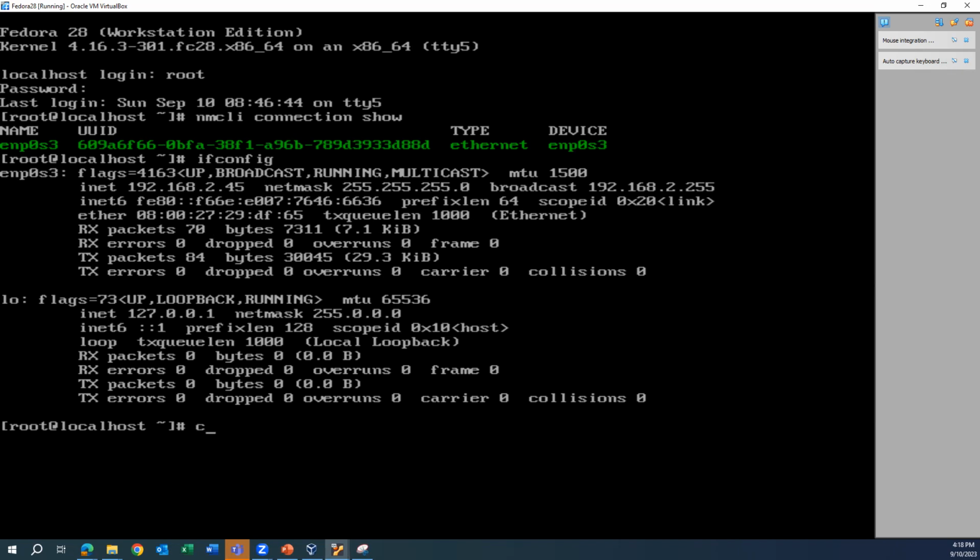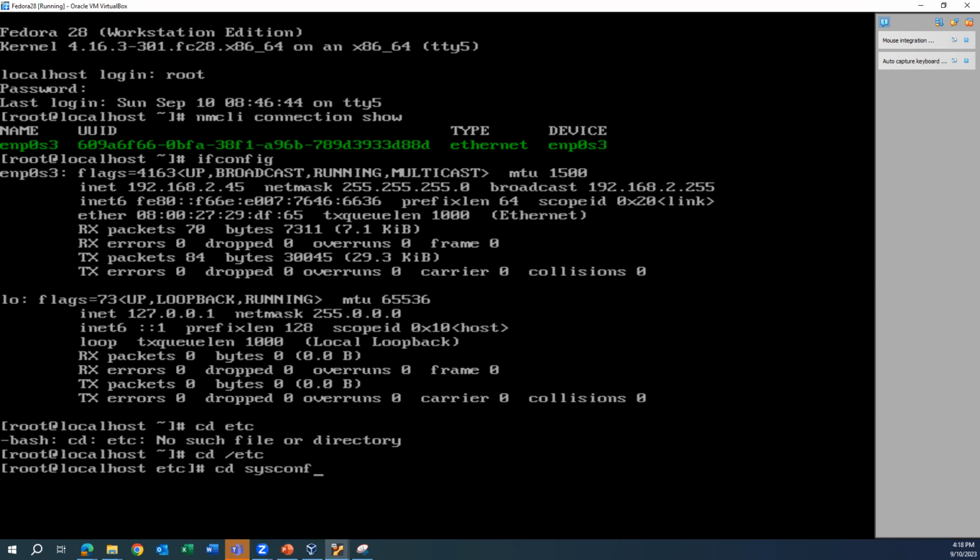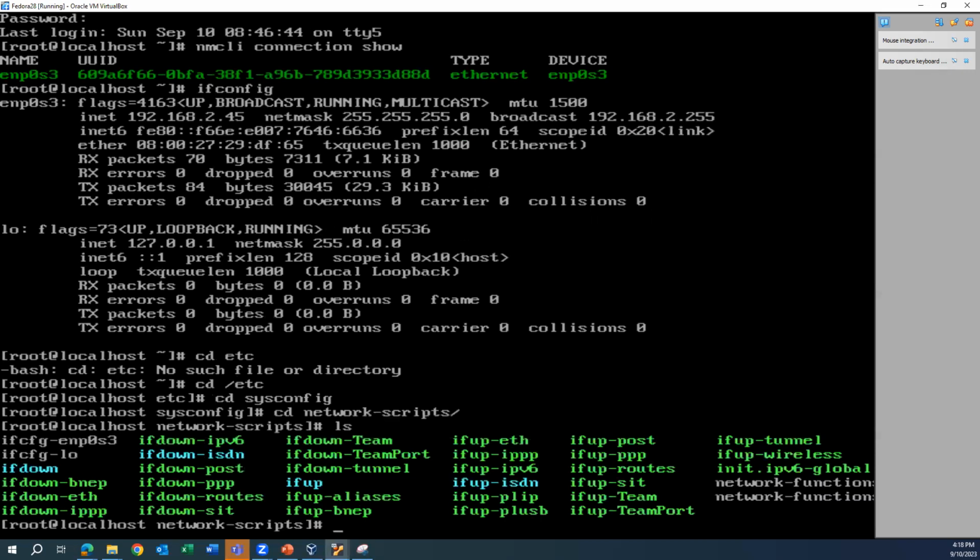We will go into the etc folder. There we will go into the sysconfig directory. There we will go into the network scripts. And here you can see different types of scripts.